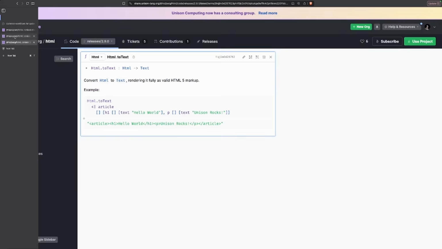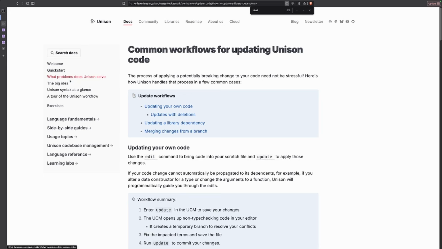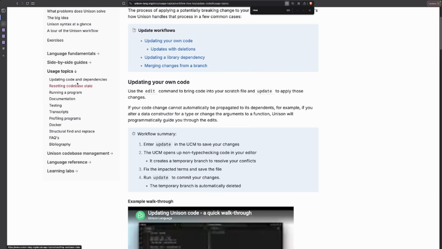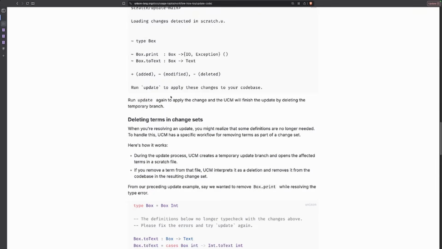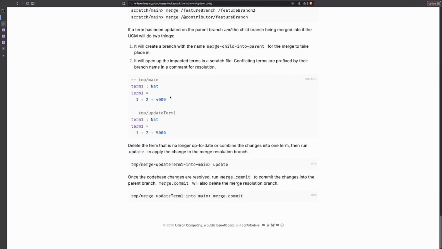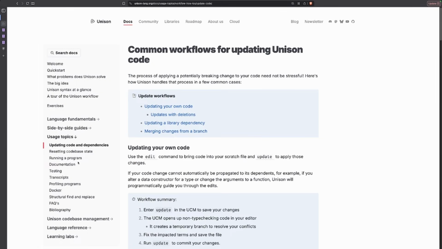Okay, how do I delete the dependency? That's what I need. So we have usage topic. Update encoded dependencies. No. Documentation testing.